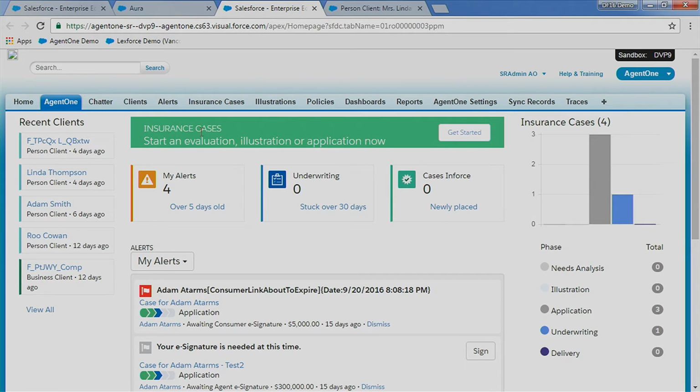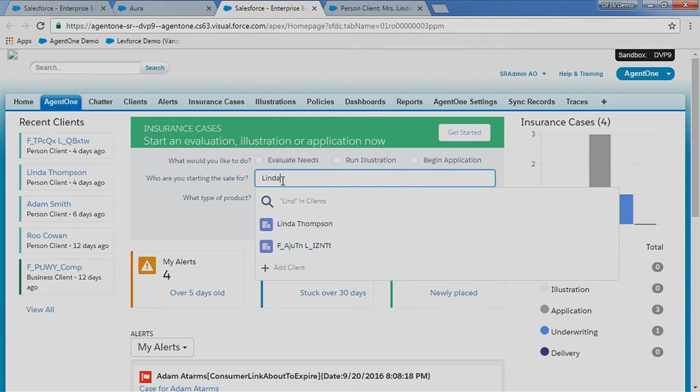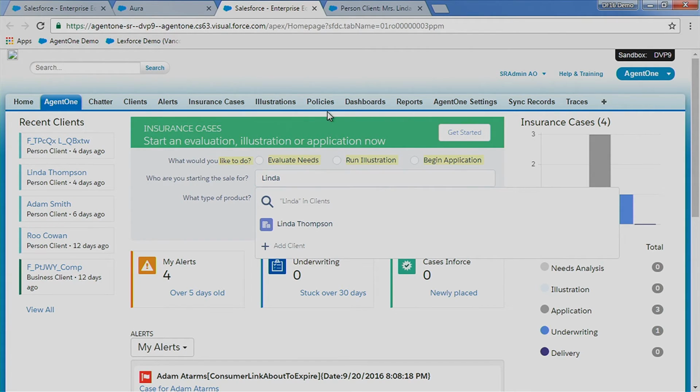So this component here in green, this is actually a Lightning component. So as you can see, it looks like Lightning experience. And I'm going to type in here. So this is actually a lookup. So this component here, and the reason why I wanted you to remember that from our first demo, is that this is the same component. But right now, if you look around, this is the Classic experience. So using Lightning Out, we've embedded this component into Classic experience.